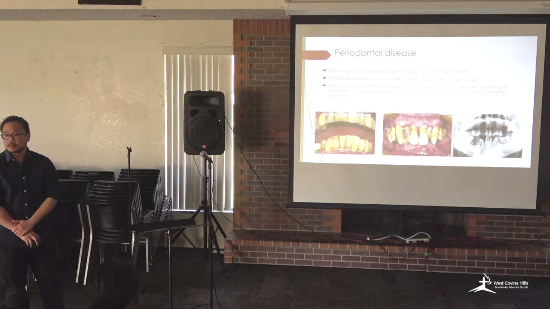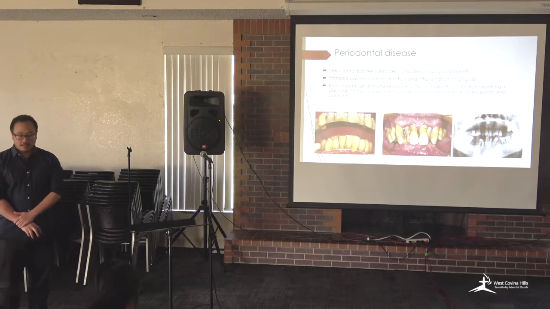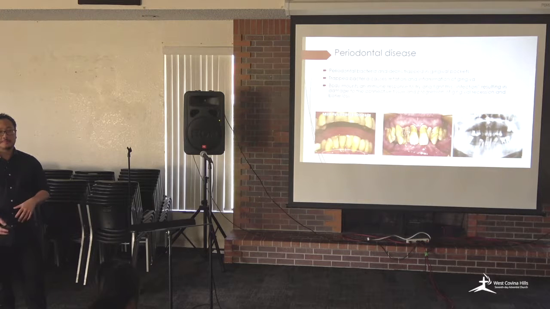Is there a genetic component to periodontal diseases? Yes, there is a genetic component. Each person's mouth at rest is different in the sense of how acidic it is. And it's also been found that Asians, Mexican Americans and Hispanics are more prone to having periodontal disease, whereas Caucasians and African American and Black people, genetic-wise, are more predisposed to caries. Some ethnicities and races are more predisposed to periodontal disease. It's all in the genetics.